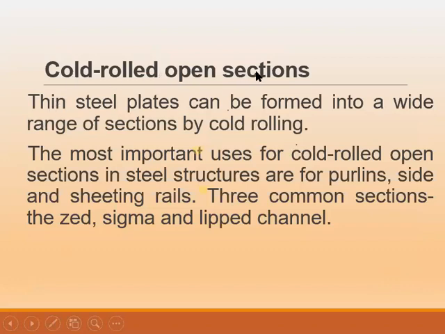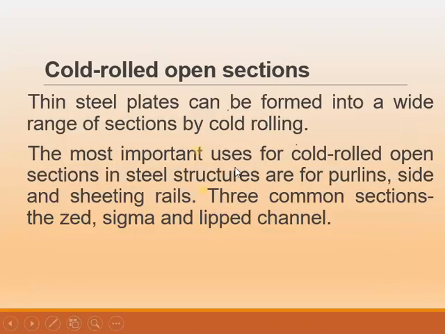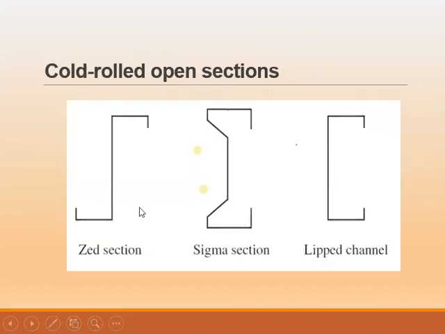Then we have the cold rolled open sections. So these ones are like this one, you see? These are formed or processed under cold conditions, not hot ones. And we say these are used to carry light loads. So essentially, you'll find them as purlins or as sheeting rails. And we say we have three common shapes, like the Z, the sigma, or the lipped channels, like this one. This is the Z section. This one is commonly used as purlins, as well as this one and this one. They carry low loads, and they are not processed in a hot environment. Instead, they are formed under a cold environment. Right? Yes.